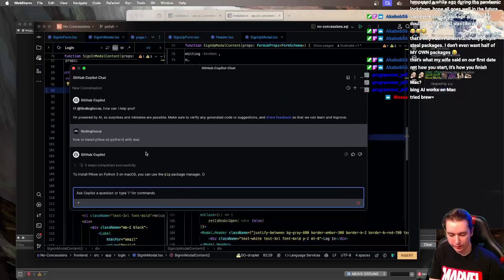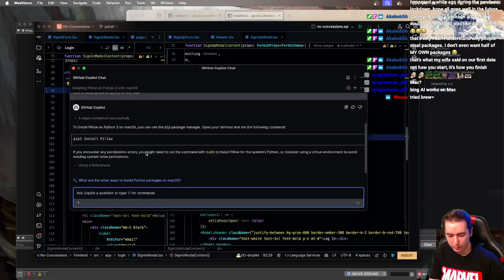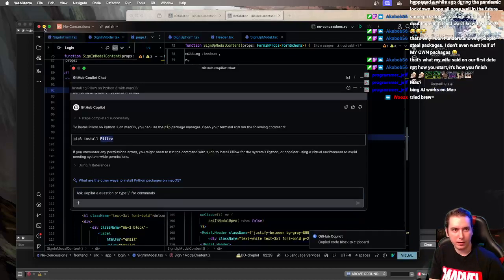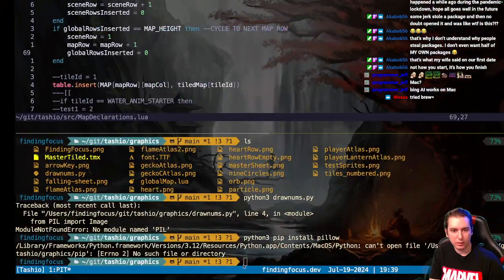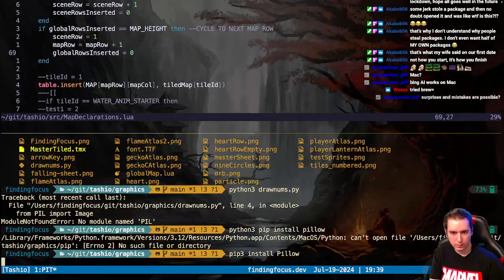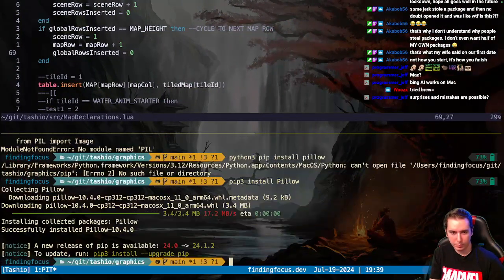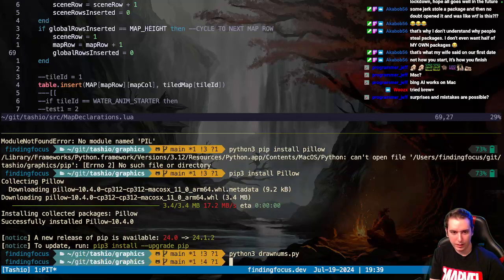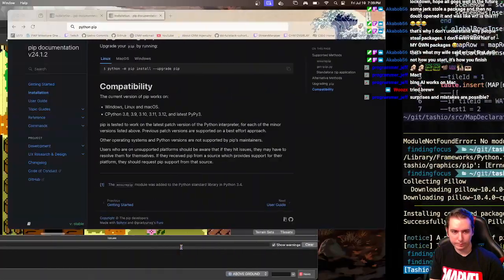We'll see if ChatGPT can help. Try brew. Brew install. Oh, pip 3. Oh my goodness, pip 3. Is that really it? Alright, it was pip 3. Well, let's see. There we go. Okay, it works.